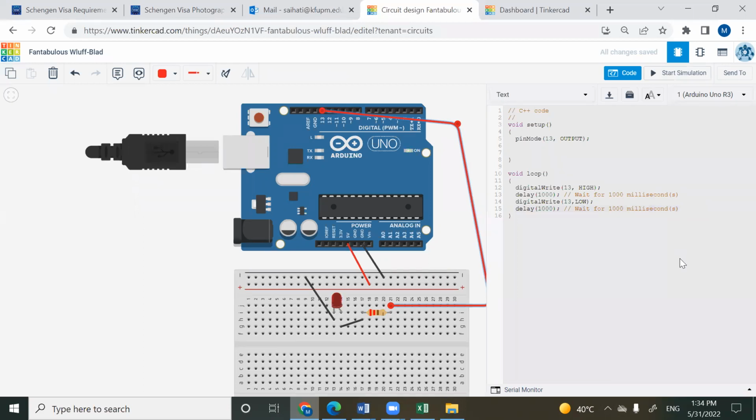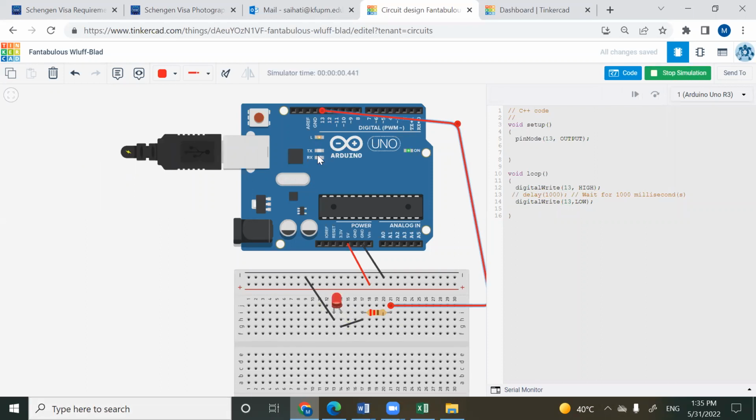Stop simulation. Okay. You can actually do it or even comment it. So what will happen here? I have 2 instructions: digital write and digital write, low and high. So what will happen without the delay?